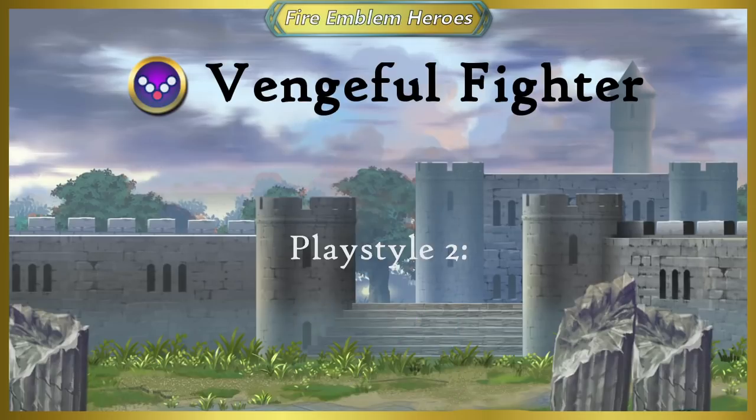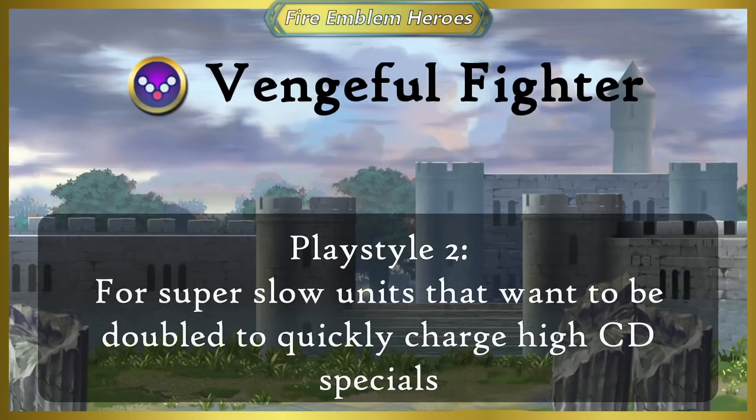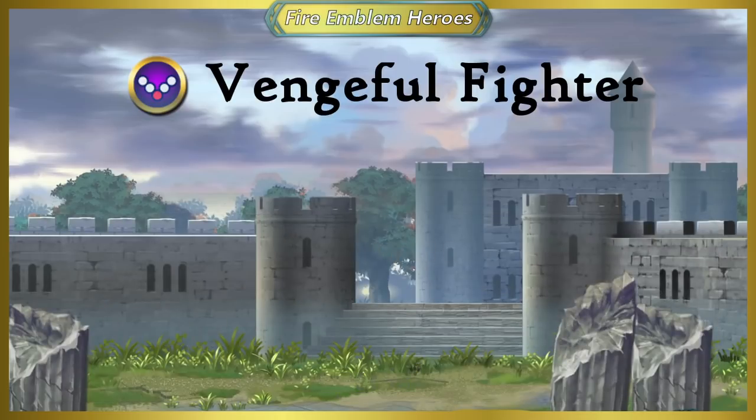Now, our other type of use for Vengeful Fighter is much more common. It's the unit that not only has the defenses that they don't care about getting doubled, but they actually often want to get doubled because they want to charge up their special immediately. They also rely on their special for doing more meaningful damage and to heal up.